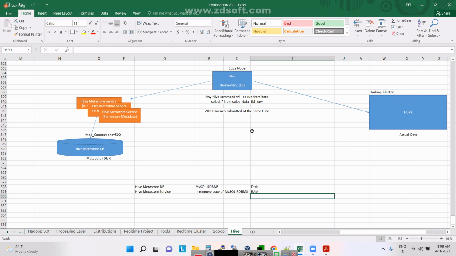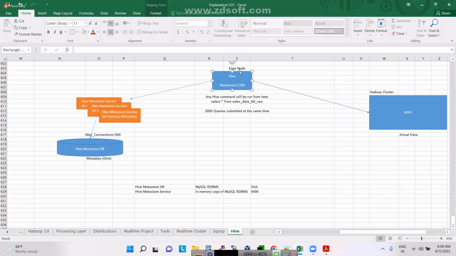Any job first contacts the Hive Metastore service. Whenever you start this service, it will take a copy of the metastore database and put it here. Complete Hive metadata will be in memory now.